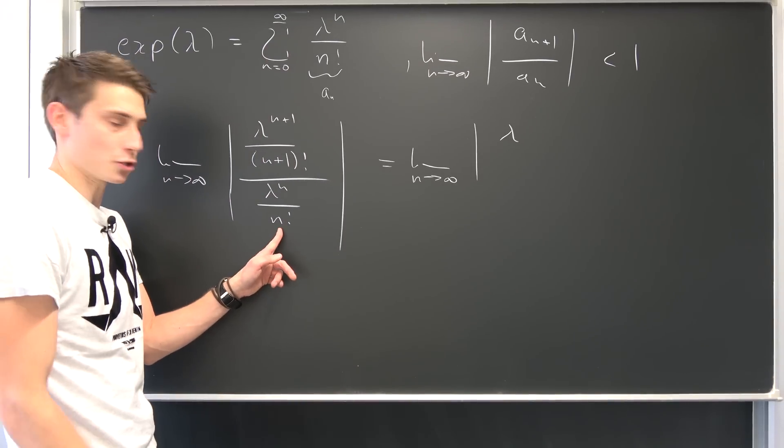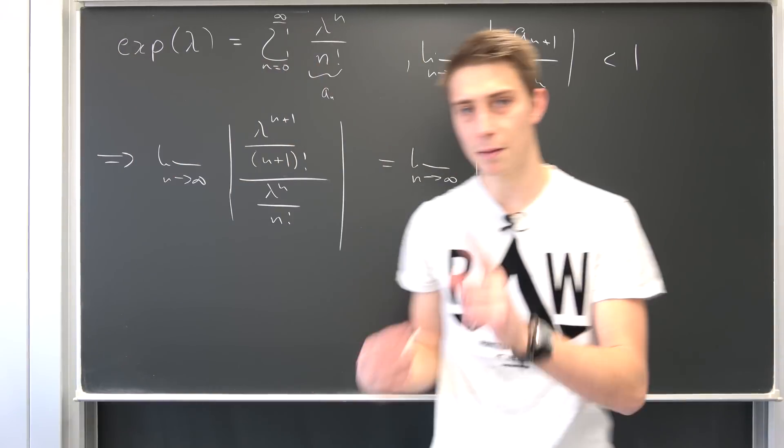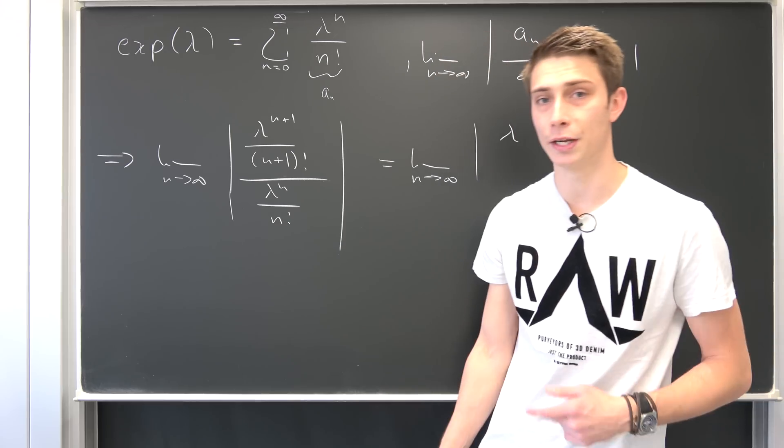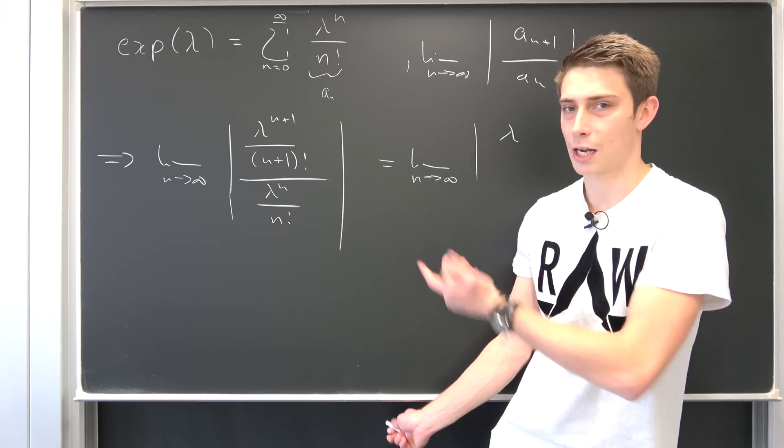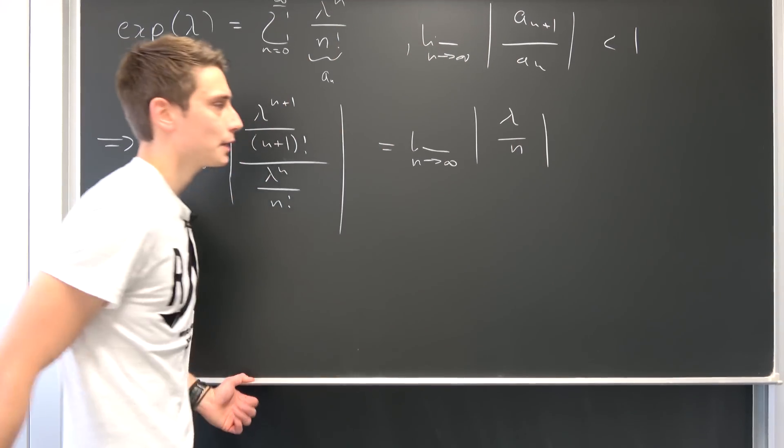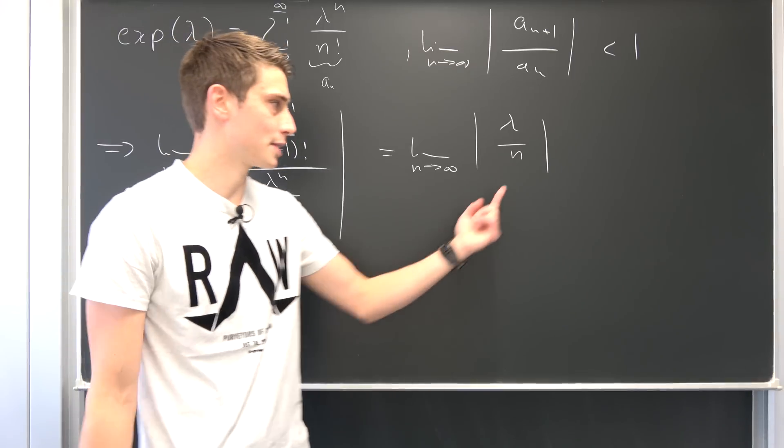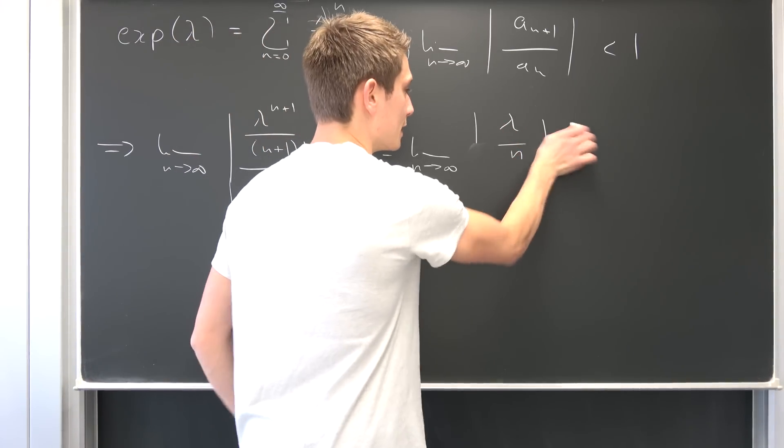And now we would have n factorial, that's a complex fraction, over (n+1) factorial. But (n+1) factorial is nothing but (n+1) times n factorial. So the n factorials are going to cancel out to just over n+1 right here. You see, n is element of the natural numbers, strictly element of natural numbers. So the absolute value of a natural number is just the natural number itself. So let's get rid of this right here.